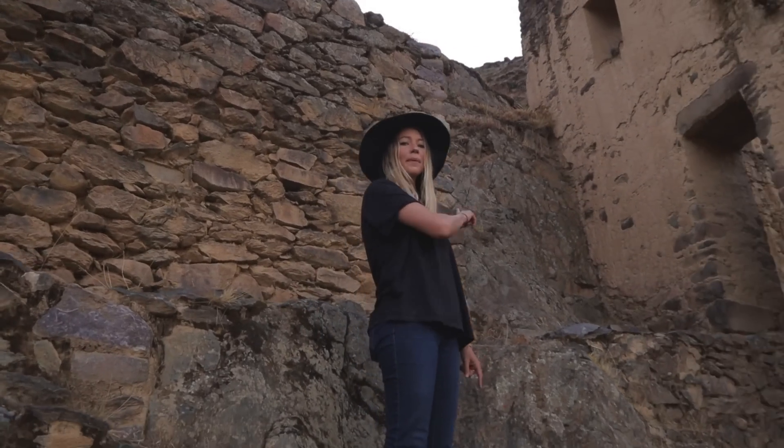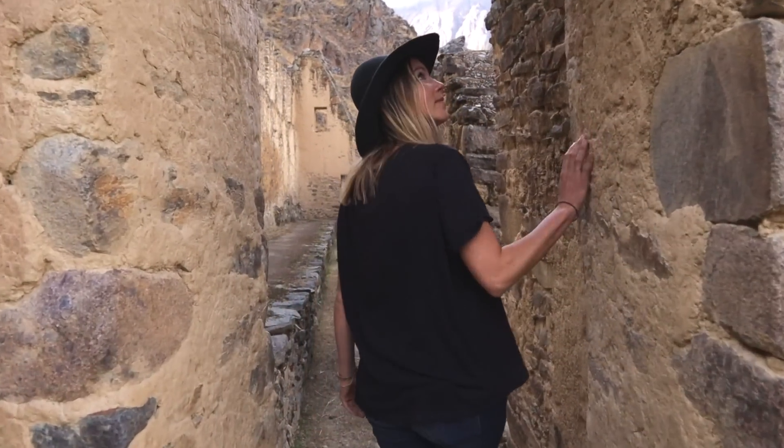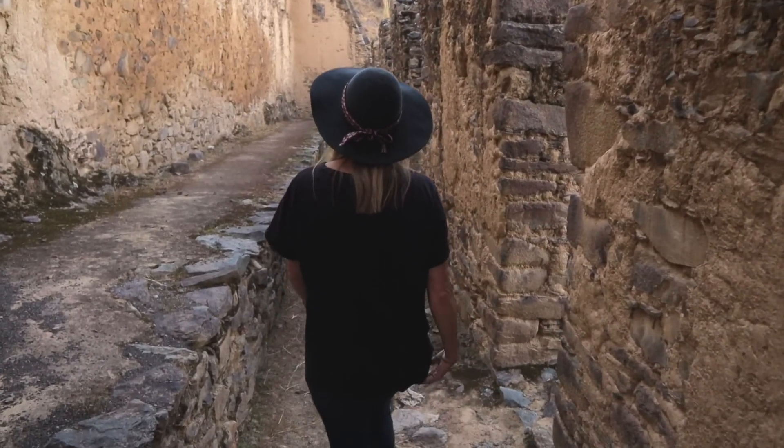Now we're going into the top storage house - look at these stairs, not very safe. There used to be a bunch of grain right here of the Inca, long long ago, and we're standing in it. They made these storage houses way high up here because at higher altitude there are cooler temperatures and more wind. Another reason they were built at this high elevation on the side of the cliff was to protect the food - protect it from the Spanish or any invaders. They must have had a ton of food stored here because these are huge and there are a lot of them.